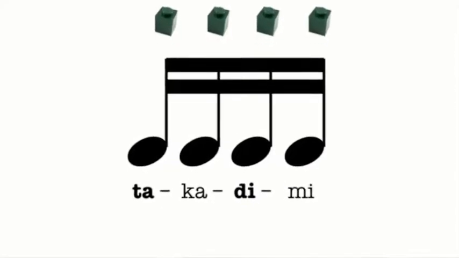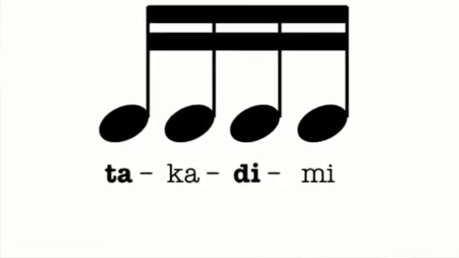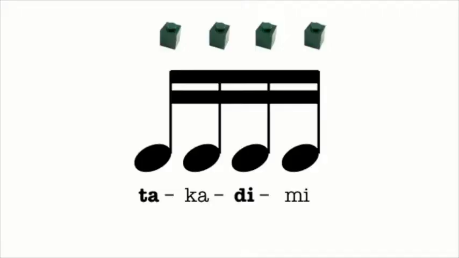That is a wonderful thing, because I know every time the word ta comes out of my mouth, that's exactly where the beat is. So I can line up the word ta with the steady beat that I'm feeling in my body. You might also have noticed that whenever we say Takadimi, we're still saying ta and di. We just shoved a ka in the middle and put a mi at the end. Takadimi. What happens when we mix and match some beat, some division, and some subdivision?